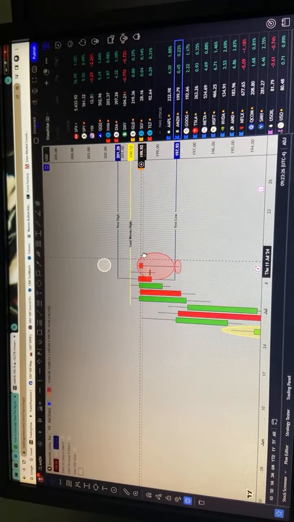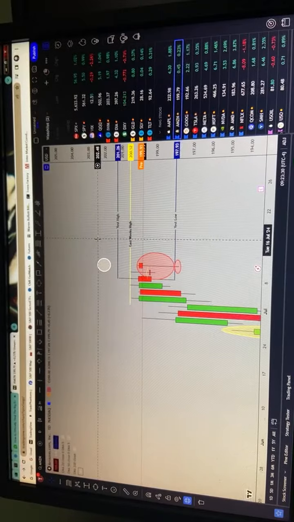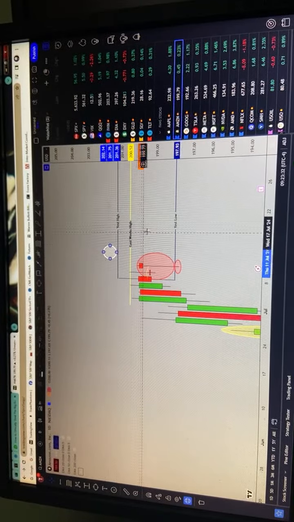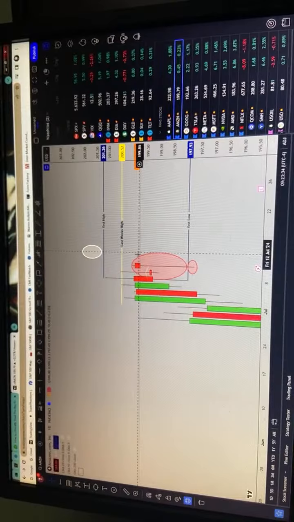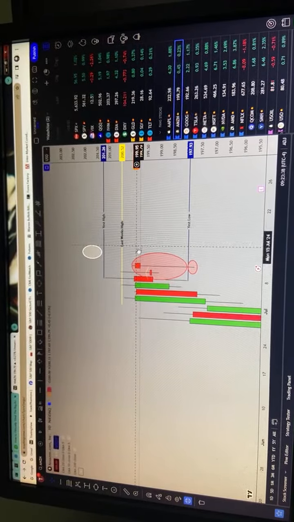So I wouldn't be surprised if Amazon gets a little jealous and says, okay, y'all making new highs, I want to make another new all-time high too, okay? Now, that is a fallacy right now, all right? I just can't build that bias because what if it just stays inside of this range for the next day or two and closes up the week inside of this range, okay? But I do like this hammer bar.